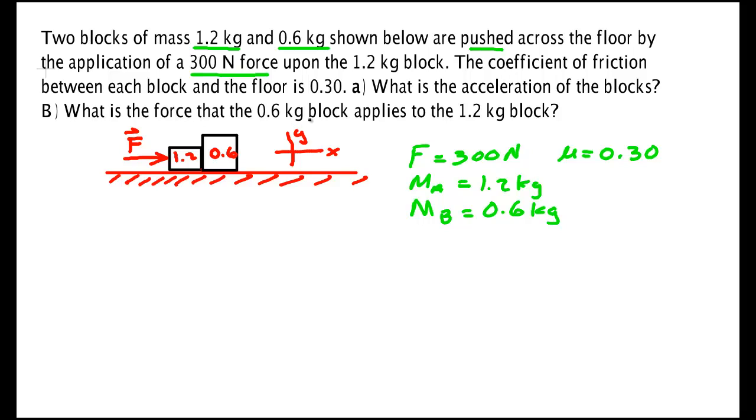However, it would not enable me to answer the second part when it wants to know the force the 0.6 kilogram block applies back here. Of course, by the third law, the force that this block applies on that block is exactly equal in magnitude and of the same type as the force applied by this block upon the 0.6 kilogram block just in the opposite direction. So to do that we really do need the individual free body diagrams. Let me show you how you work this problem.